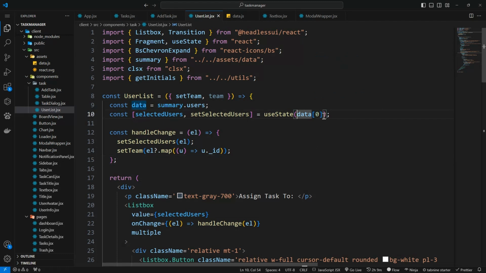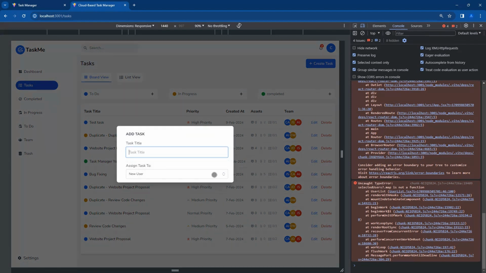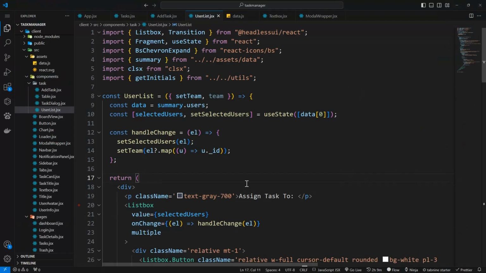So then let me put it inside this, something like this, and see. Okay, so now you see we have one. So now we have one here. Okay, great. So okay, let's continue.